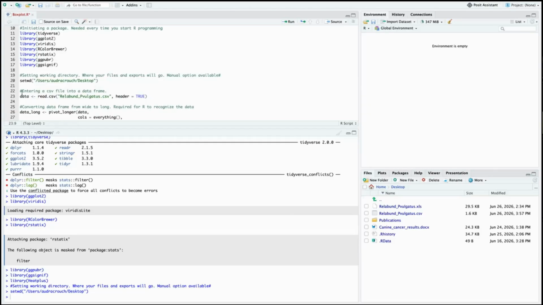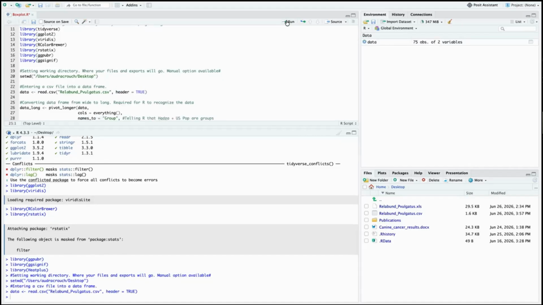So this has a variable assigned, but it also has what we call a basic data type, a logical or Boolean truth statement. You could have either true or false in this, but if you click this, it'll read your CSV file.